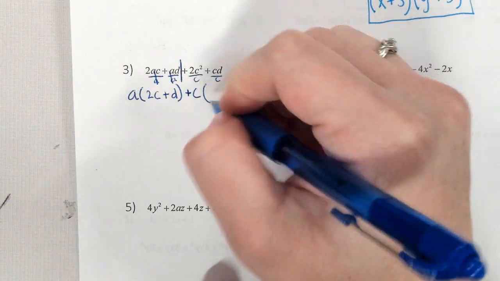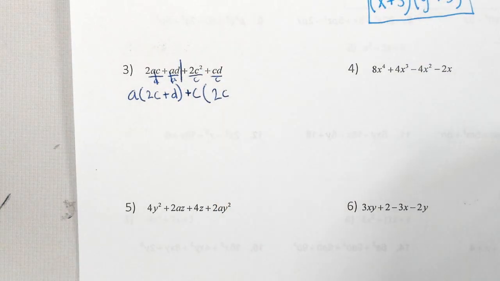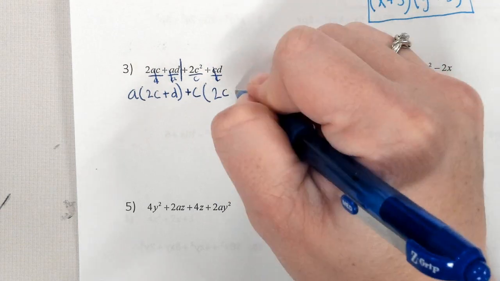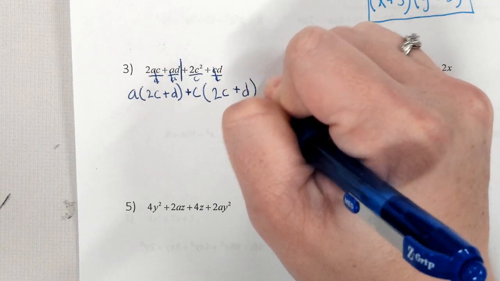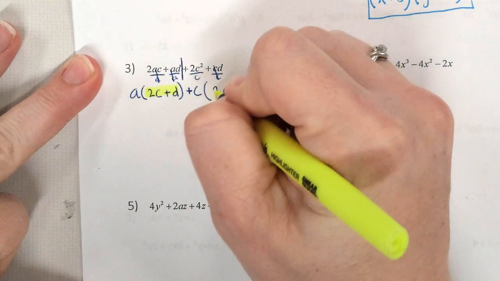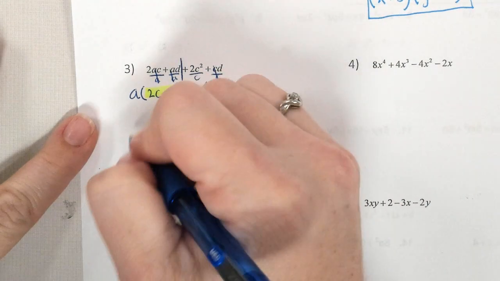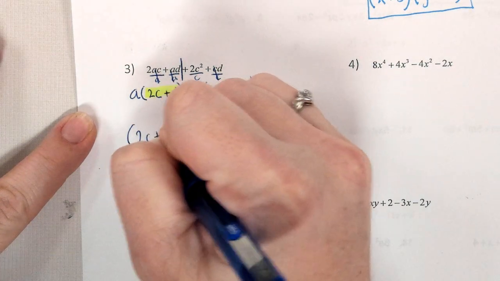Okay, so we have 2, and here we subtract 2 minus 1 is 1, so I still have 1 C left on the inside. And this cancels, and I have plus D. Now is it set up a lot like number 2? Yes, when my parentheses match, that's like your quick check. If your parentheses match, then you're good. So my parentheses match, that's my GCF, so we take it out.